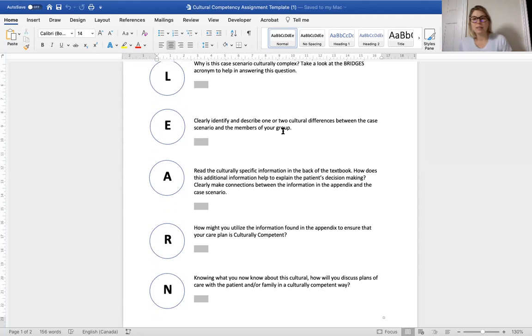Originally, I was looking for similarities, but I think it's really helpful for the students, especially given that we have such an international cohort, for them to discuss their cultures with one another, to review the culture in the textbook, and to say, hey, we do things this way and they do things this way, and to identify some differences. So I think that they get a lot of good information from hosting those discussions.